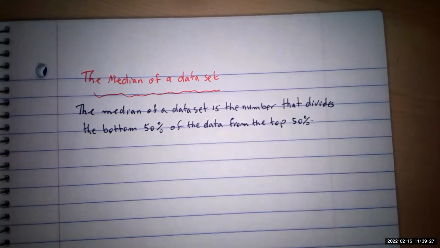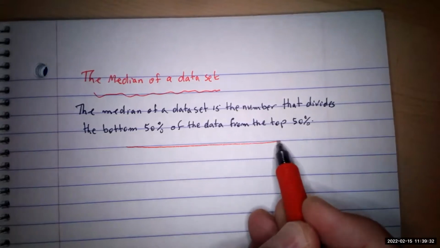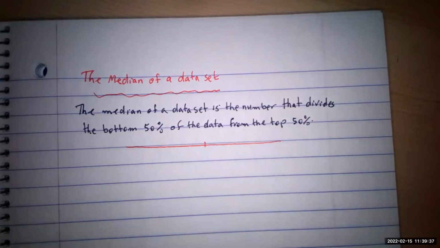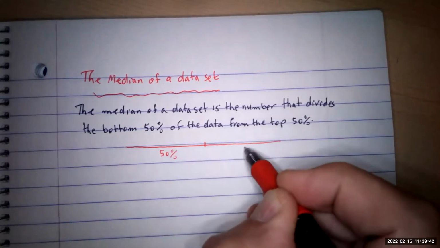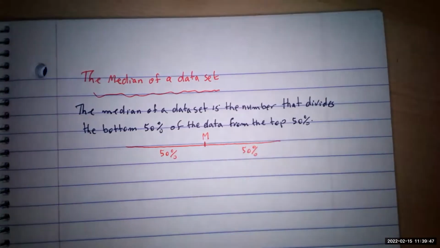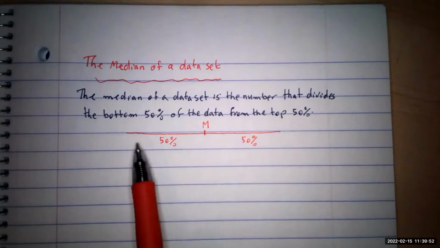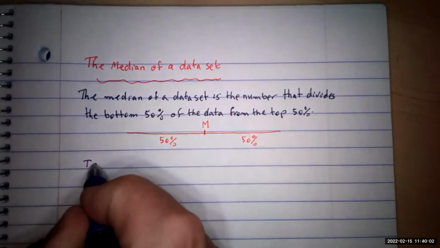So what does it mean? This means if you put these values that you have on a number line and divide this procedure into two parts, 50% of the values are going to be to the left, and 50% will be to the right. So the one right at the middle is going to be your data value. But the difficulty is you may have an even number of values or an odd number of values. So in order to get it, this is the procedure that we're going to do.